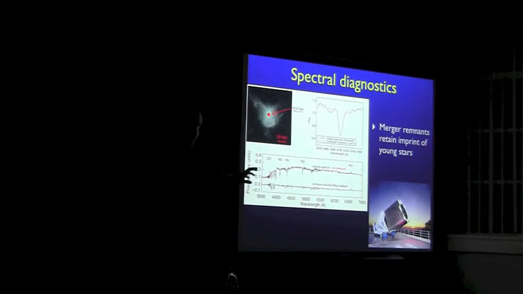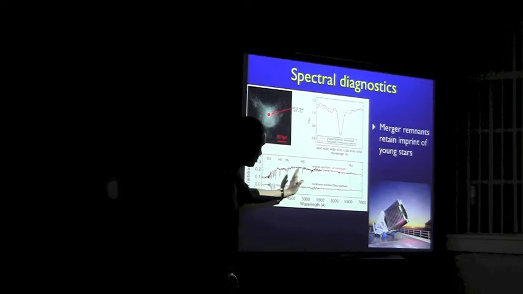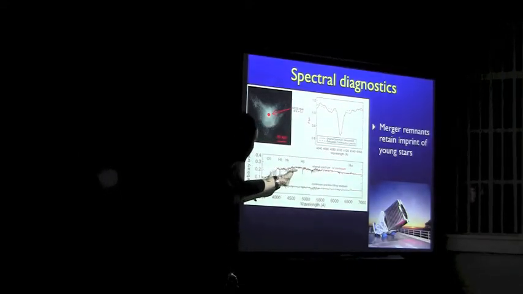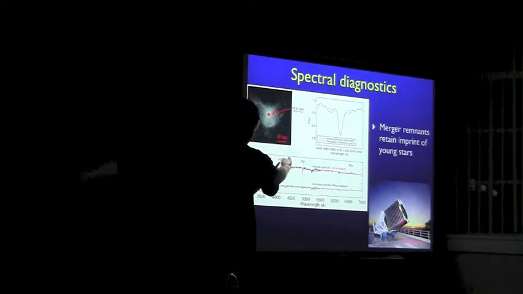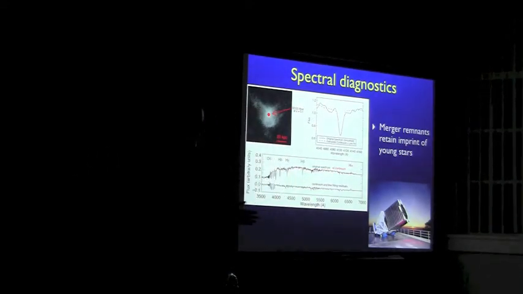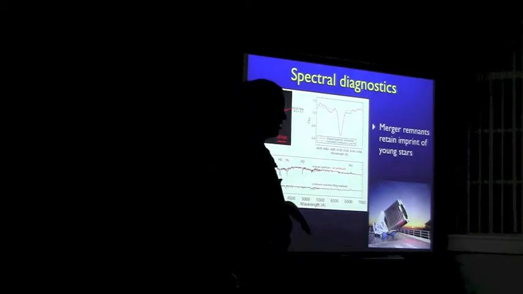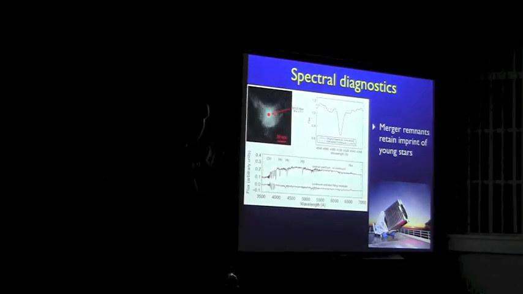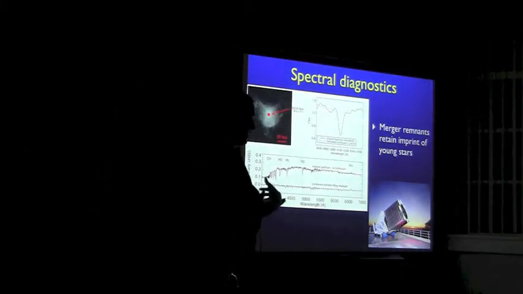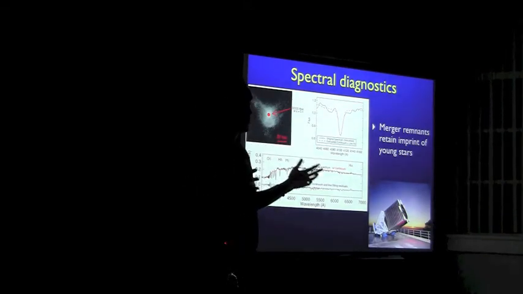And so some of you may recognize this as the Balmer series of hydrogen absorption, so H alpha, H beta, H gamma, H delta. And these features are extremely strong in stars that are approximately 1 billion years old. And so if you have these whopping features, it means your galaxy is dominated by stars that are about 1 billion years old. And so something happened 1 billion years ago to form those stars. And that is the galaxy merger. And so we can back out from the spectrum of galaxies what happened in the past to form all these stars. And so this is one of those detailed disturbances that I mentioned.